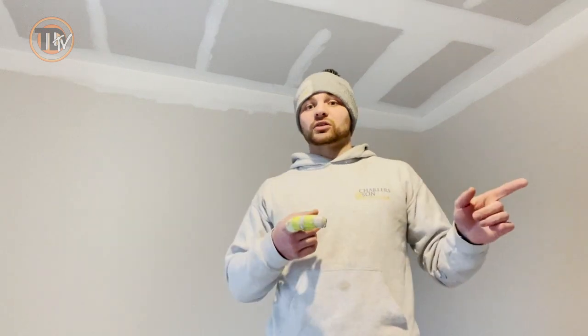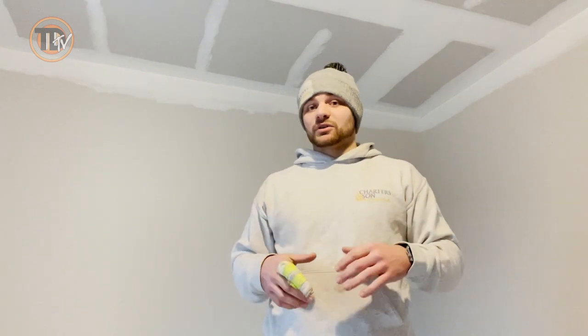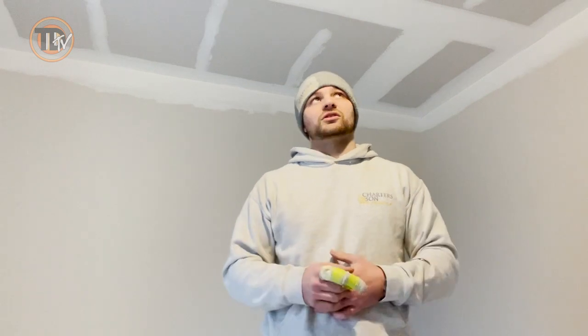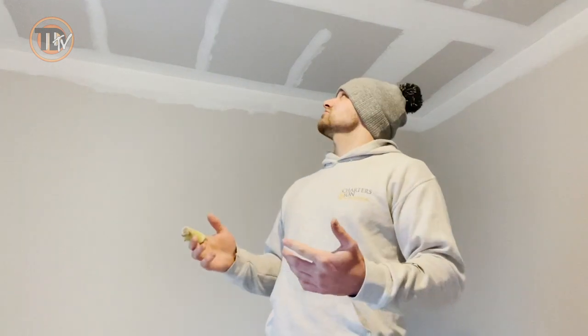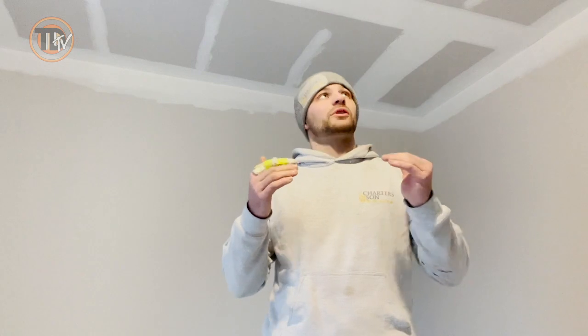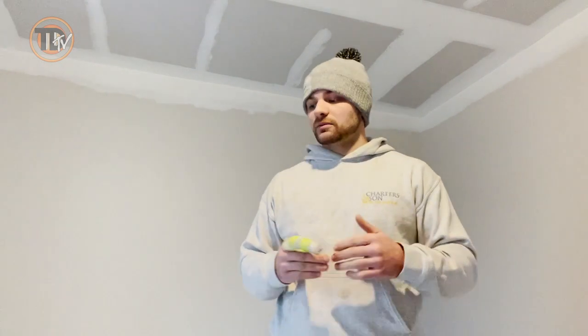For taping with the 10 inch box - it does a 12 inch box as well - I didn't even thin it. Worked great neat without any watering down at all. Quite effortless as well. Usually it's a bit of a harder push when you don't thin it, but it just felt like normal. A little bit trickier coming out of the pump, but my pump's not the best at the minute - it's just really old. Really happy with how it actually performs as I'm using it. Treating with hand tools, it's just like most cements to be honest - really nice to use, nice fine fill, and it hasn't shrunk a lot either.